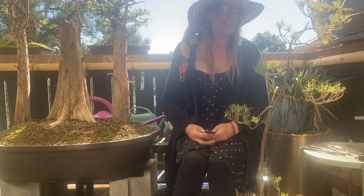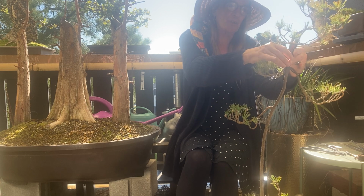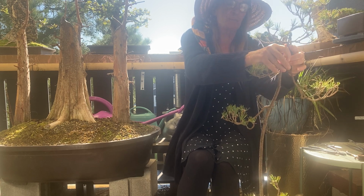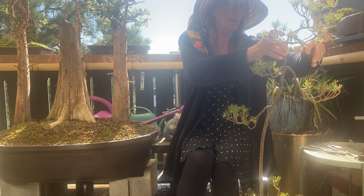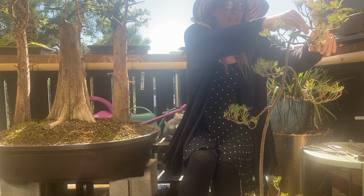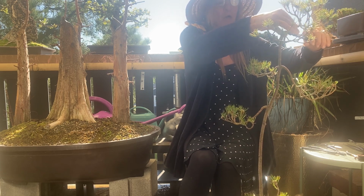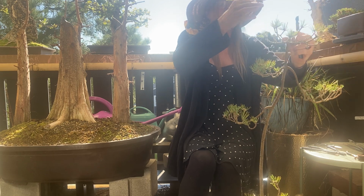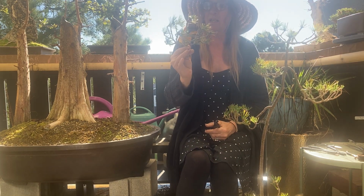I left my paste. Can I do it this way? Can I shoot between? No, don't do that. We can't do it this way though. So this guy is about to get cut. I think that got all of it. Tried to make a pretty clean cut.